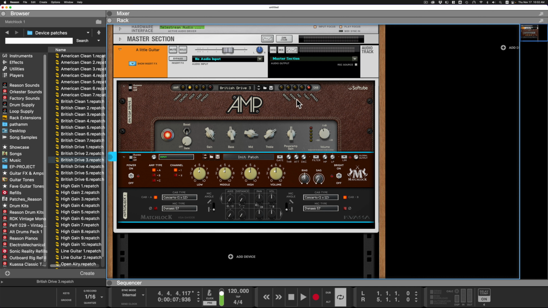Bright, room, fat, tight. I mean, they sound good, and I do like this rack extension, but I just don't like having these style words to describe my cabinets. I much prefer, I know that this is a 1x12, I know this is a 1x12, etc. So, again, you may not use the amp so much, or you may use it all the time. But this gives us even more flexibility, because now mixing and matching between Softube and Kawasa gives us that many more options to choose from.